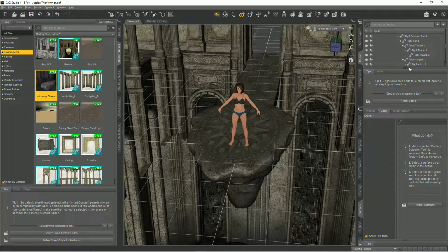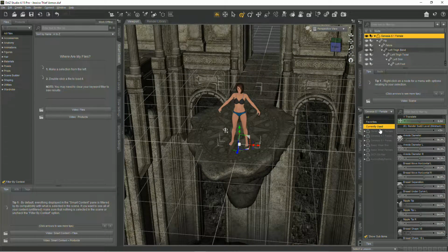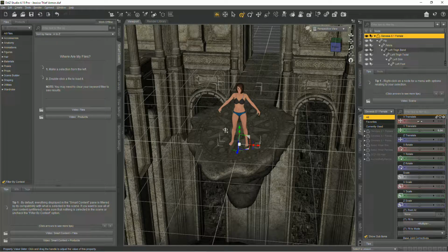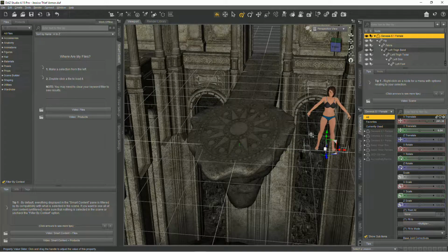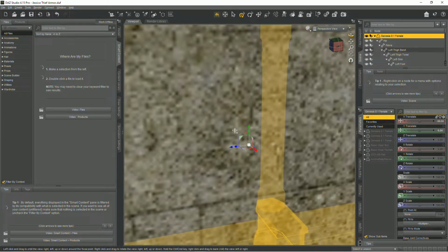For Jessica herself, I can move her pretty much anywhere I want her to be on this map.